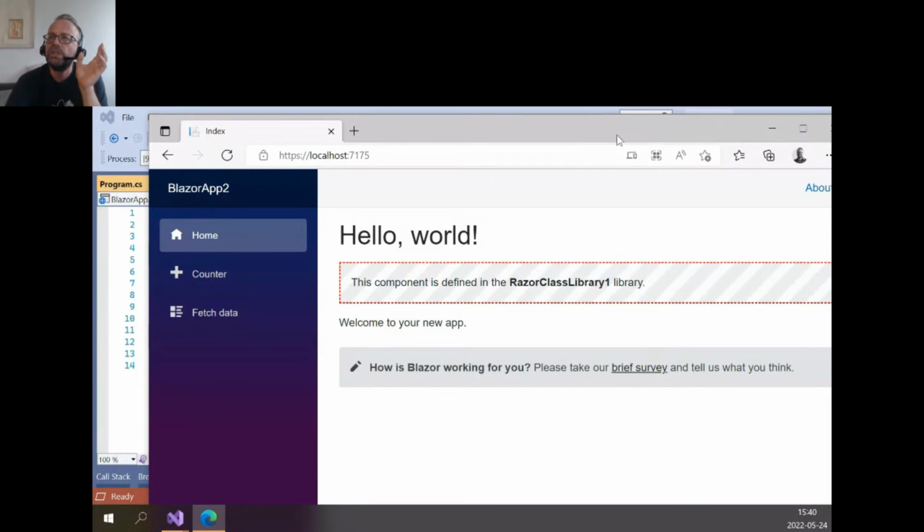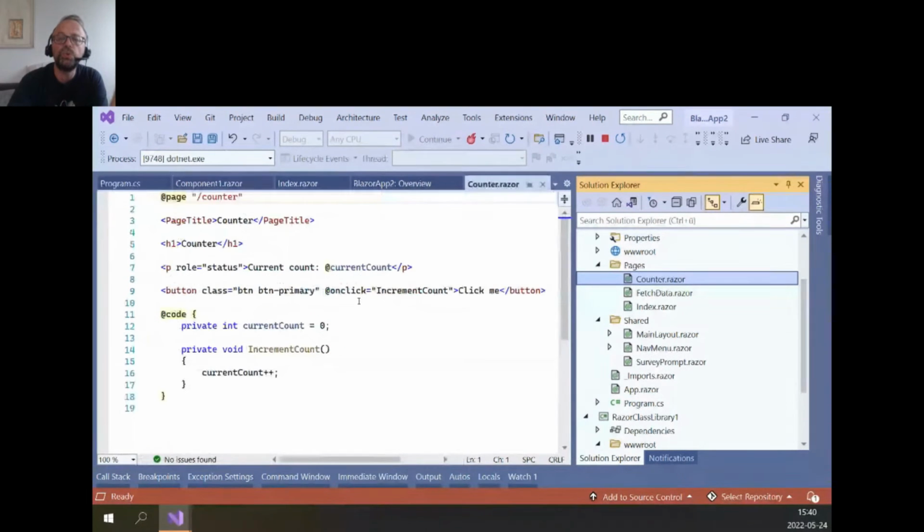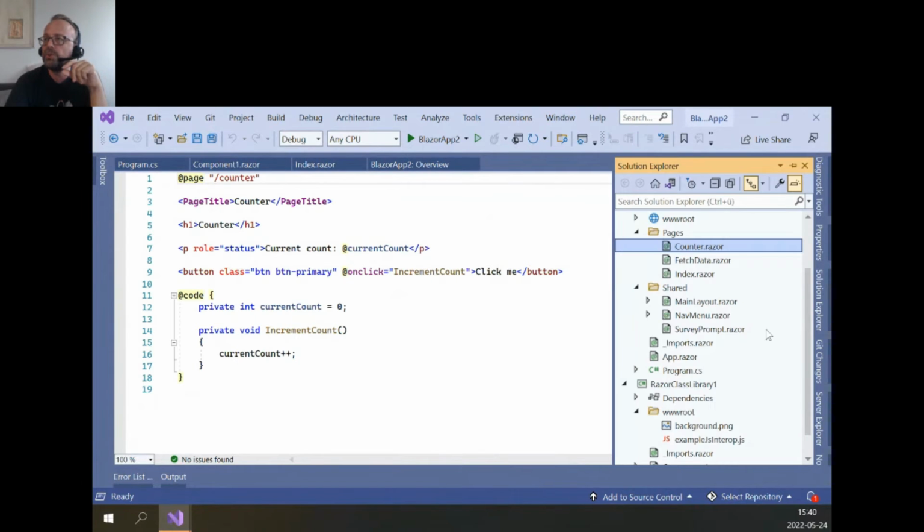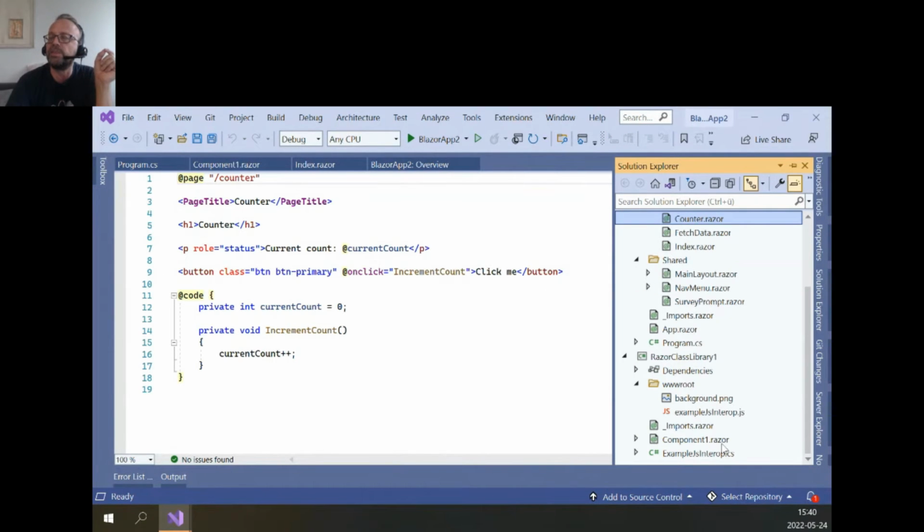But in any case, you understand that you can write C sharp as we are doing here in the counter to actually do some stuff on the browser, but you can also write a wrapper for known JavaScript components. Or if you want to write JavaScript, you can write a wrapper. Suddenly your JavaScript component can also be used as a Blazor component.